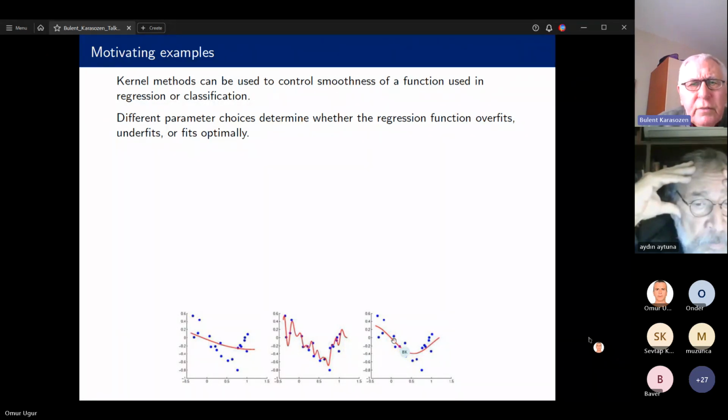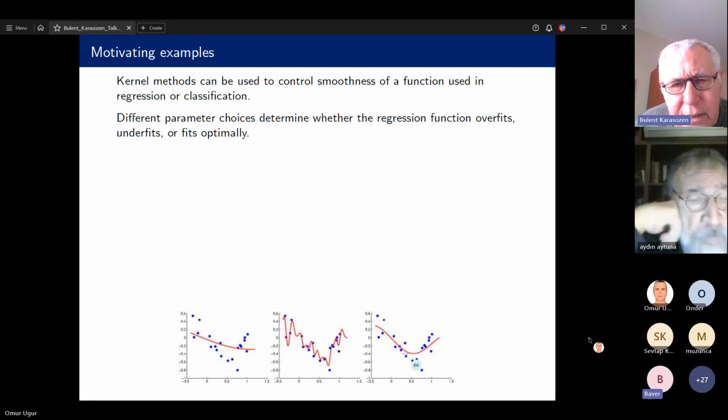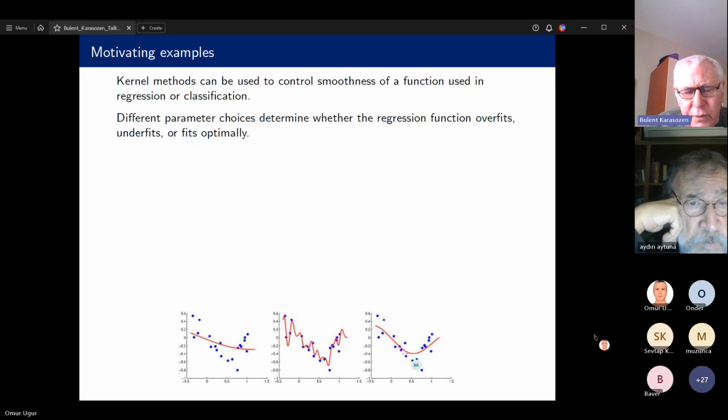Or you can choose the parameters optimally, with a compromise between them, and then you have a simple, better least squares problem. And then I will give the definition of the kernel. This typical regularization problem is called ridge regression, using Tikhonov regularization, and it's very common in inverse problems everywhere. You use this as a regularized version of the least squares problem.